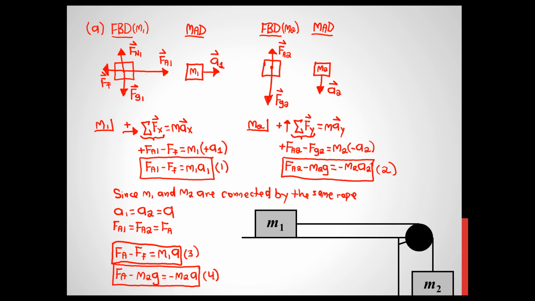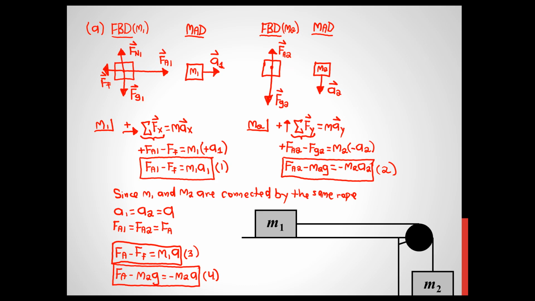Okay, so a little bit better now. So now we have two equations, and there's actually only two variables we don't know. We don't know what FA is, and we don't know what the acceleration is. So what we have now is a system of equations. We have two variables, FA and the acceleration, and we have two equations. So that's enough to actually solve this right here. Now there are a bunch of different ways you can solve this.